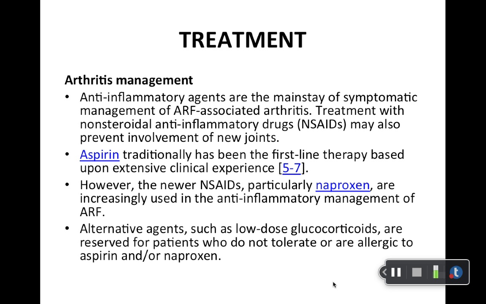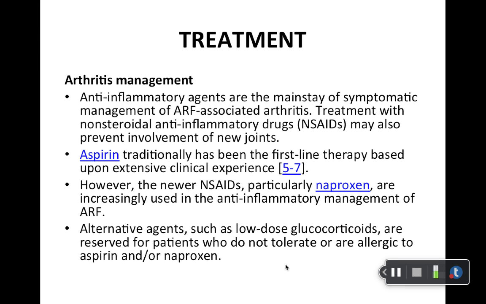With the NSAIDs, typically you have the analgesic effects at lower doses of aspirin, and then you have the anti-inflammatory effects at higher dosing. So with that higher dosing, you have increased risk of adverse effects with pediatric patients as well. And with adults too, but in particular pediatric patients. So you may see some older physicians, or it is kind of old school medicine, quote unquote. But nowadays, go ahead and stick with the naproxen.